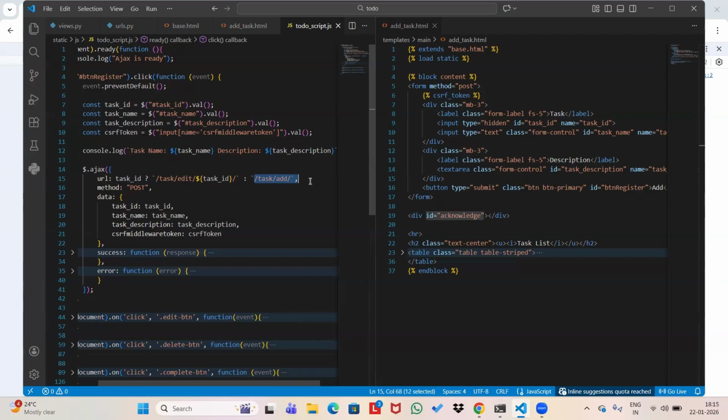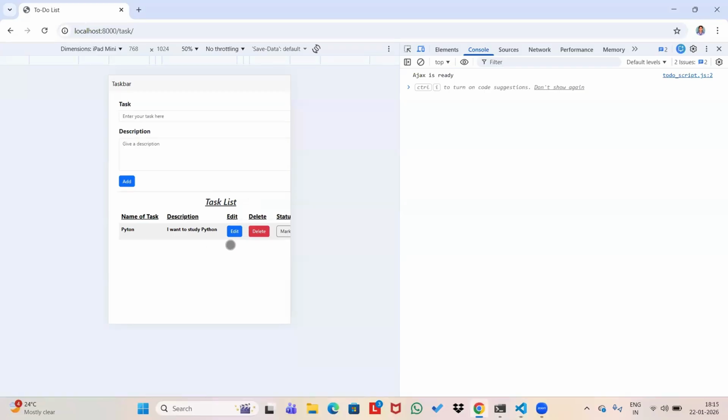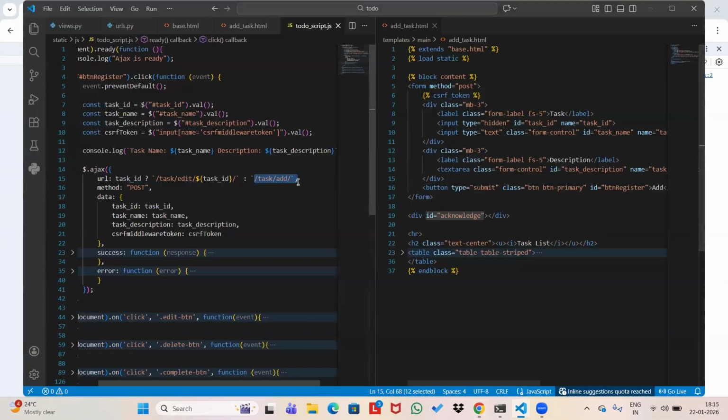Initially, suppose I have no data, and no task or description to edit, then it will go for add. But if I have something to edit, suppose I'm clicking on the edit button, then this route will work.